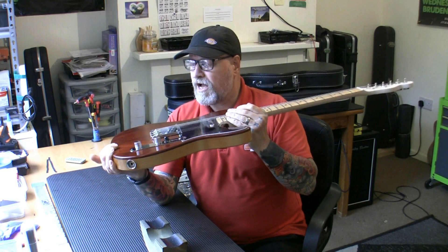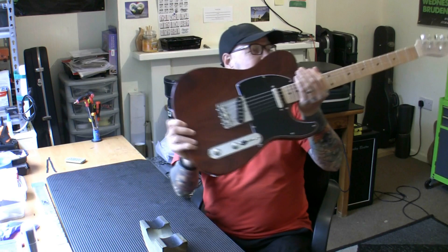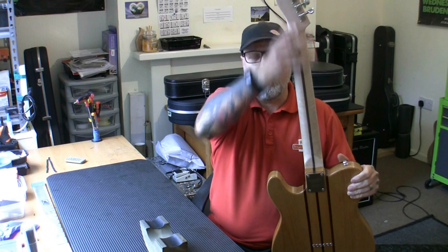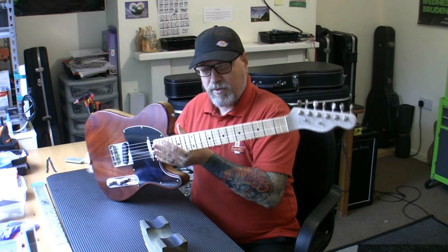I have no idea what the cap wood is — I don't really know my old grains to be honest. The neck is a maple neck — quite a nice maple — but you'll notice it's a completely different colour to the fingerboard. That's because the owner has sanded off all the lacquer; he'd seen me do it on a guitar before and wanted that feel but didn't want to pay the full cost.